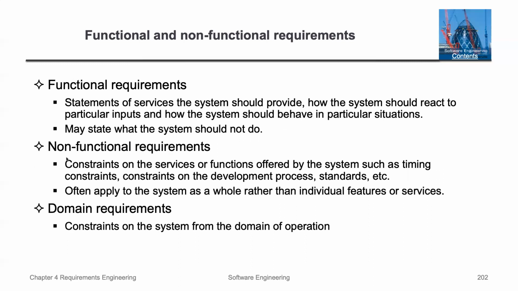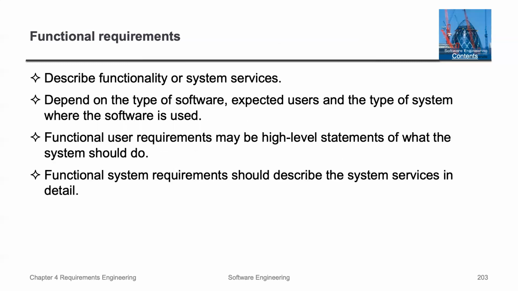And another thing is non-functional requirements. These are constraints on the services offered by the system, such as timing constraints, constraints on the development process, standards, and they often apply to the system as a whole rather than individual features or services. And then there are domain requirements, constraints on the system from the domain of operation, designed for a specific area of some sort.